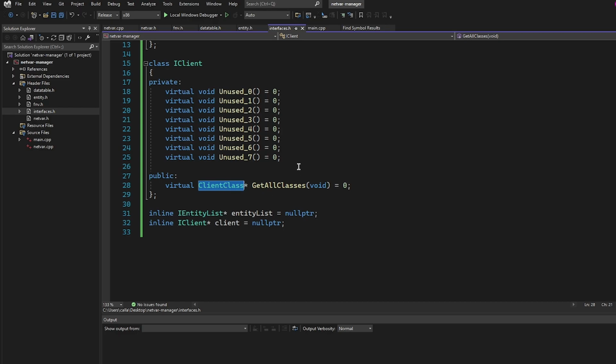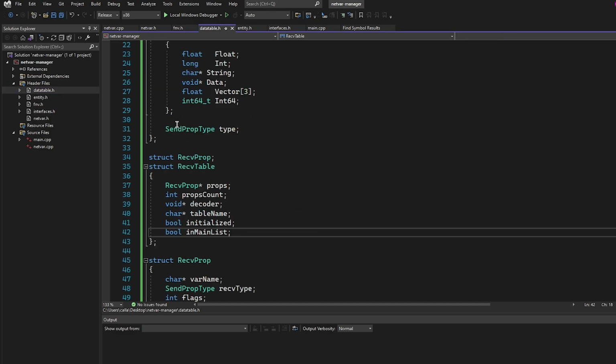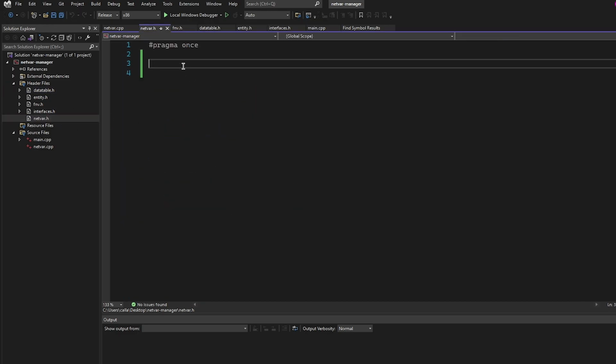We're going to use that to loop through the linked list, and we're actually going to dump all of the netvars. Of course, we're going to hash them so that we can use numbers instead of letters, as I said earlier, and we're going to store them in a map. If you don't know what a map is, go learn C++ or just search up a standard map. We're going to store them in a map, and then we're going to make a nice little macro to access them. So let's get started with that.